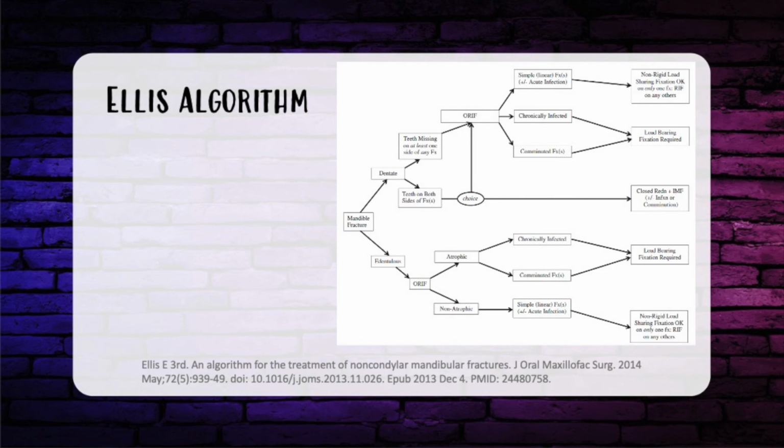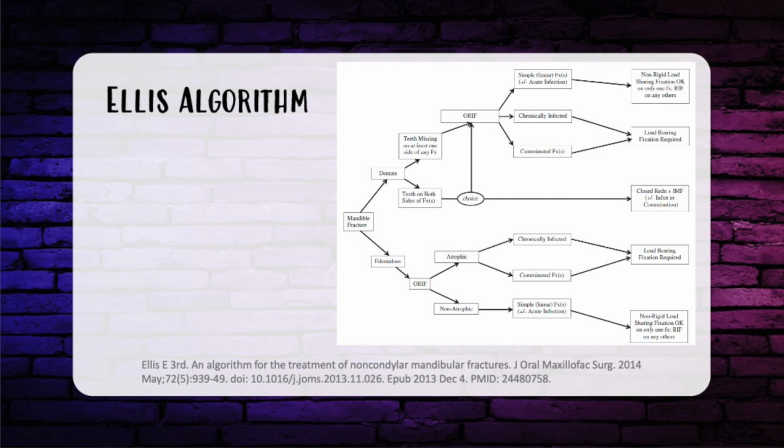Whether to treat condylar fractures as closed or open has gone through some debate throughout the years, but the safe answer for the in-service seems to be, regardless if it's an adult or a child, you want to do a short period of MMF for about 2 weeks. And it's important to note when we do MMF for other fracture sites, and this would include like a subcondylar fracture, it's usually about 4 to 6 weeks. The reason we only do 2 weeks for MMF for condylar fractures is because we're trying to avoid ankylosis of the TMJ.